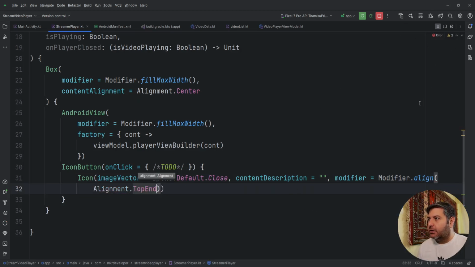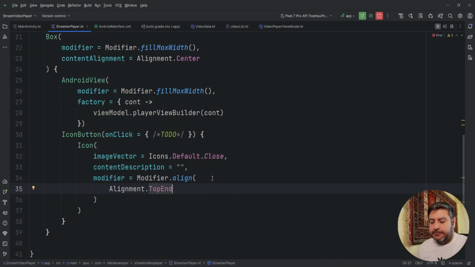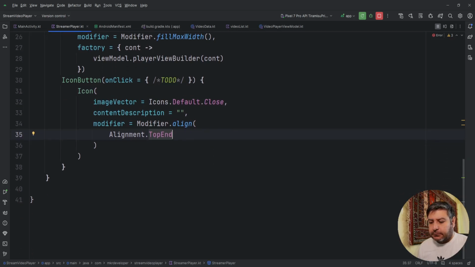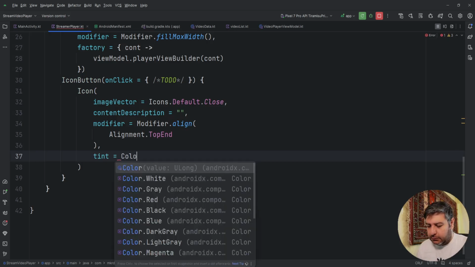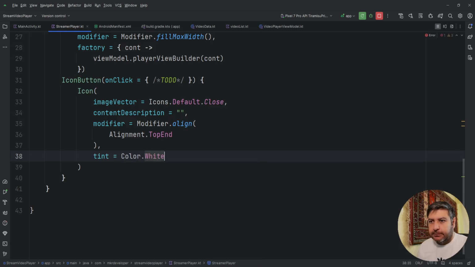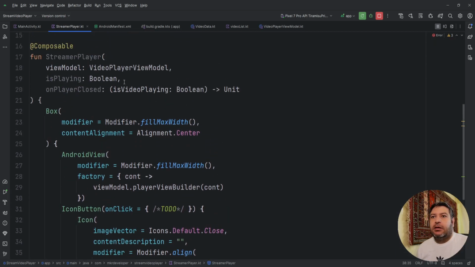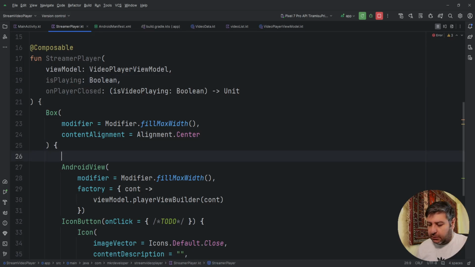I want to have it here on the top right corner of the screen, and let's have a color also for this, and this is the modifier. After the modifier, tint color white. Okay, that's it.